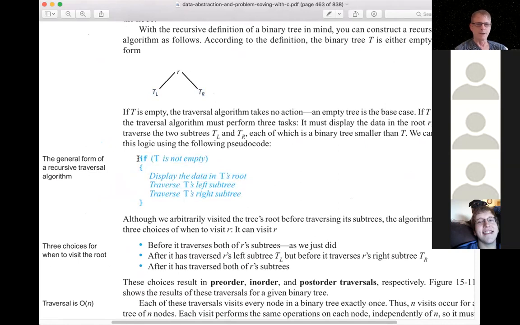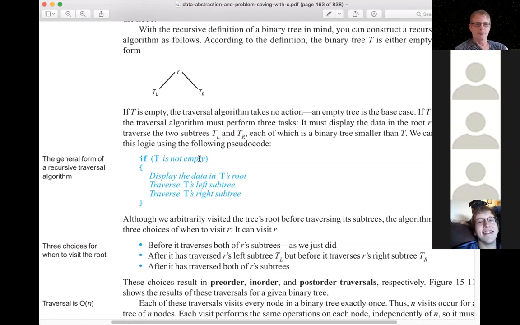The base case is going to be if T is empty, T being a pointer to the root. That's not stated explicitly here, it's implicit. If this if statement is false, that's the base case, nothing happens.